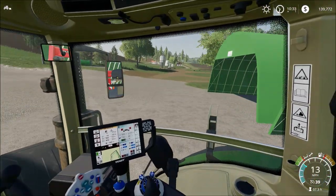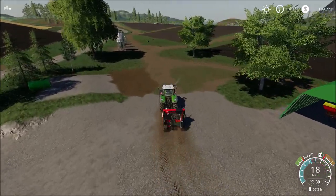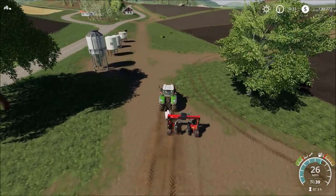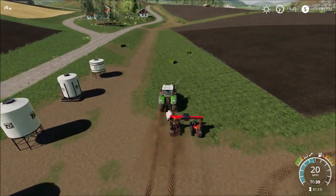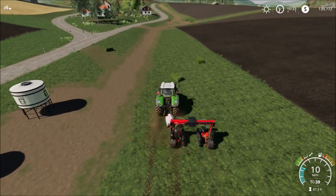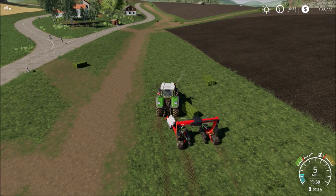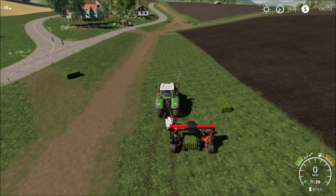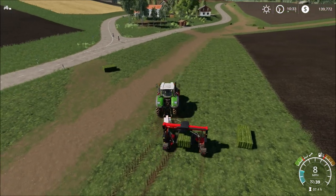So let's bring this out here. And like I said, this thing is pretty slow. Well, much slower than the round bale wrapper. But it does work quite well. It's kind of like a weird spider. But one of the cool things about it is, after you do pick it up, which it is kind of sensitive about, you have to really get it right on the edge, or it just pushes them around. But once you do pick it up, you can move it around, which is really cool.